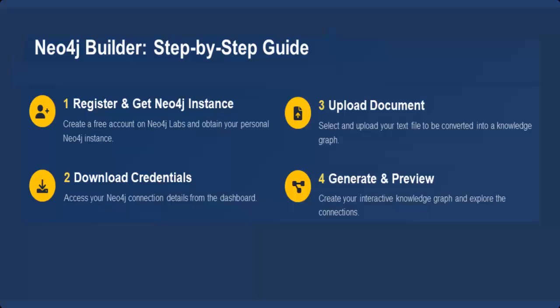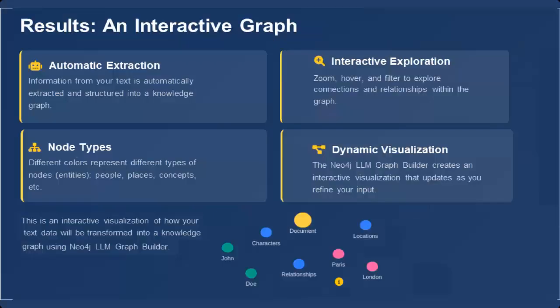Next step is to upload a document as a text file and generate and preview the graph. All the information is extracted from the text file that you input into this graph. So from such a simple text, we can construct quite a good overview of the entities and relationships. You can see that all the different colors here are all the different types of nodes. That is a quick look of how a knowledge graph might look on a small example. This is an interactive graph where you can zoom in, zoom out, hover on the nodes, and filter the nodes and relationships. It's very simple, just with a few lines of code.